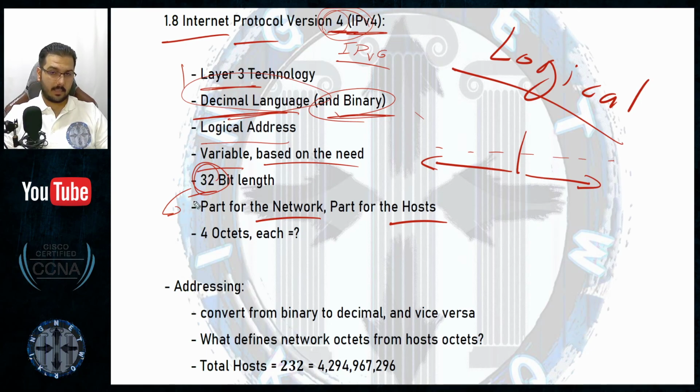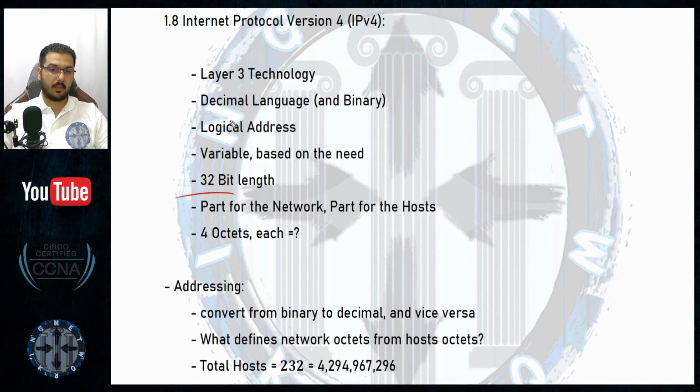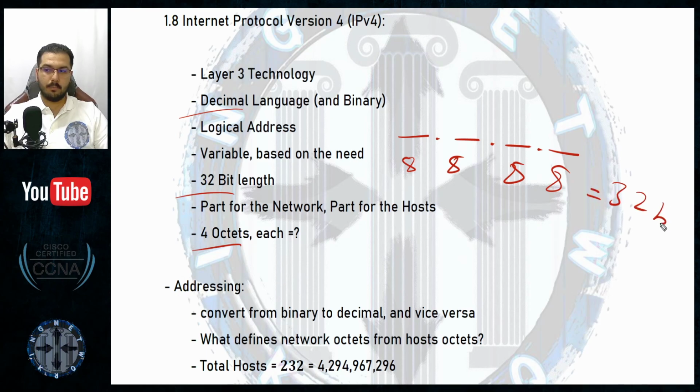Here I have an address that has 32 bits of length, and it's expressed for you to be seen by your eyes using the decimal language only. So you will see an address built using 32 bits of length in decimal language, made of 4 octets, I mean 4 equal parts, looking in that way. 4 parts, they are called the 4 octets. Why octet? Because in the Latin language octet refers to number 8, so 4 eighths. 8 plus 8 plus 8 plus 8 equals 32 bits. So this is just to express the size or the length of that address, and that's it.